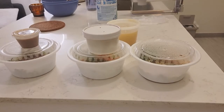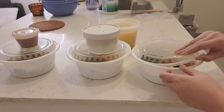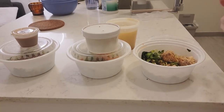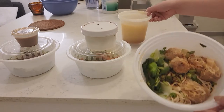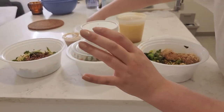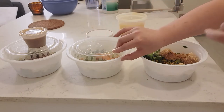I'm doing a deep clean right now, so excuse the Clorox wipes and everything. But I'm about to have dinner, and literally my favorite place to get noodles in Long Island City is this place called Noodle Craft. They are so good. As you can see, I literally got three. I swear I'm not gonna eat it all, although I want to. I get the Hong Kong style noodle soup, and their Dan Dan noodle is so good. The sauce is just so good. All their soups and sauces are so good. It has that nice peppercorn kick, which I normally don't like, but it's just so delicious.